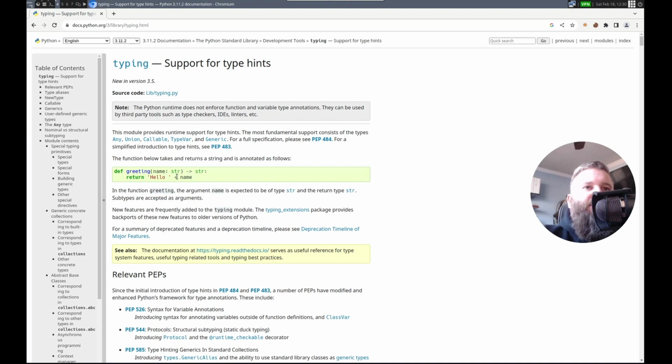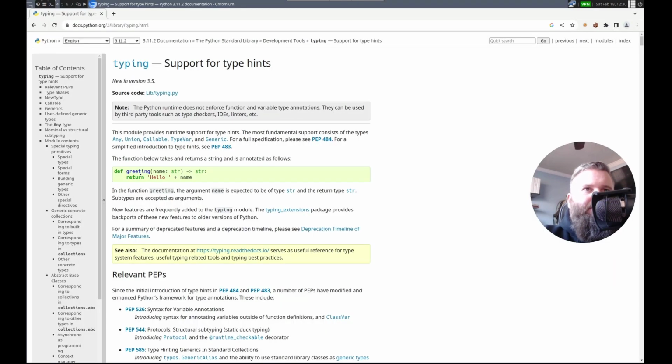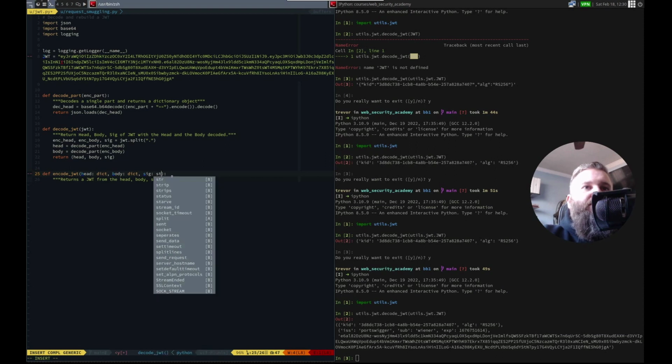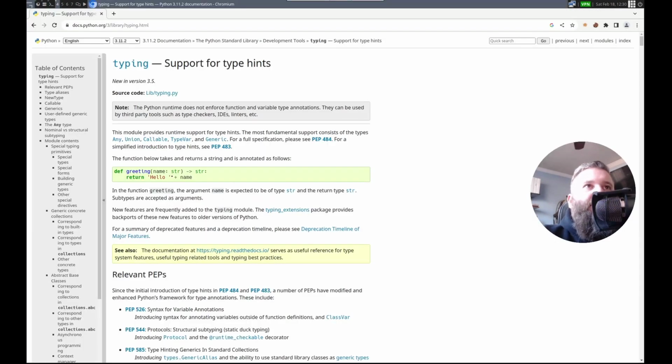Okay. So in the typing, I want head to be a dictionary. Do I go like that? Colon. Okay. So colon dict, body colon dict, sig will be colon string, and then it returns. How do we do return?